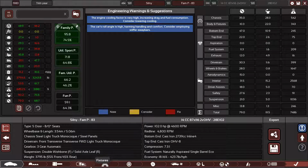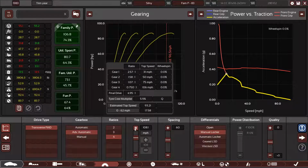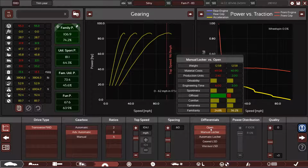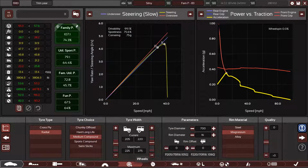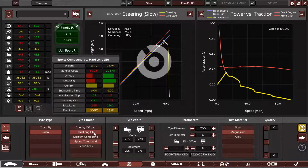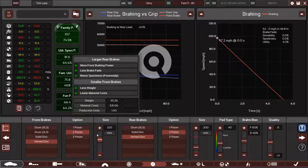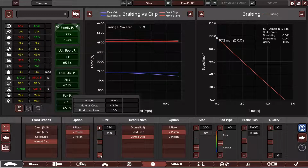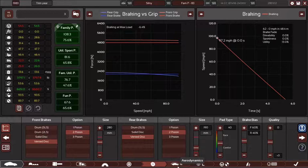Now for the family premium. Is it supposed to be family premium? 4 gears. More overdrive isn't necessarily what's wanted. Pretty much already where it wanted to be. Differential, open it up for 107, geared for 107, or like 0.8%. Yeah, no need for that. Get some hard wheels, alloy rims, vent the discs, decrease the size of the brakes, 108, 0.1, 0.2, there we go, 0.2, 0.3, 280 and 190.